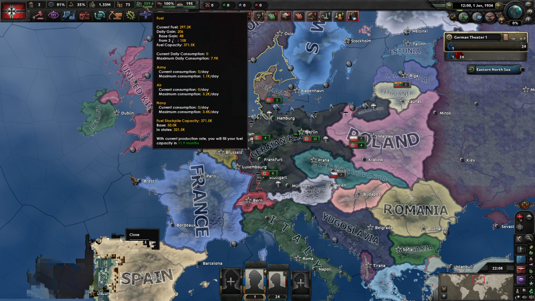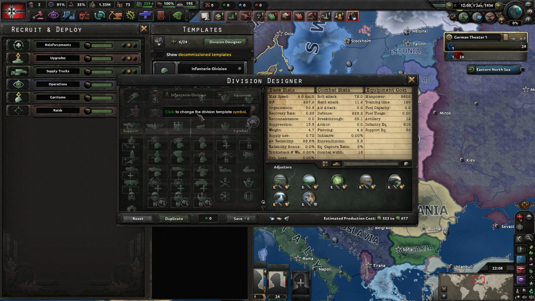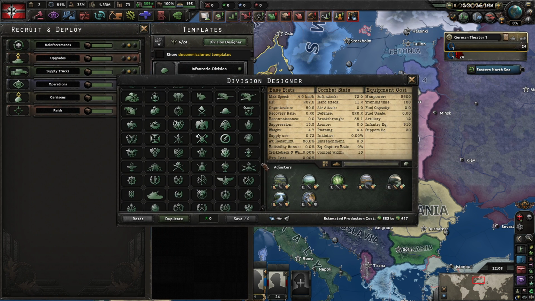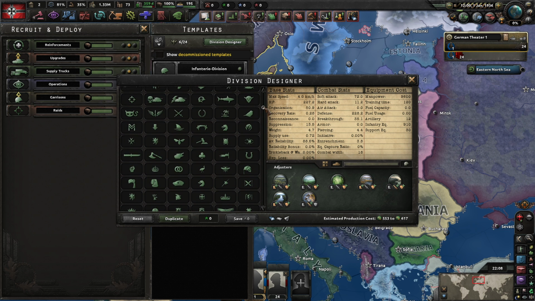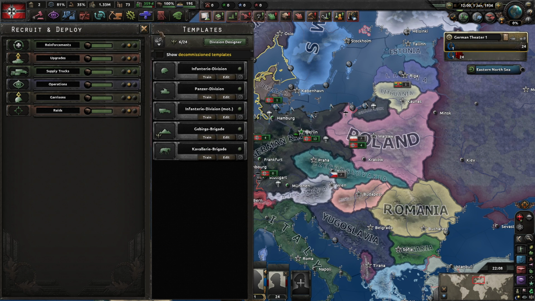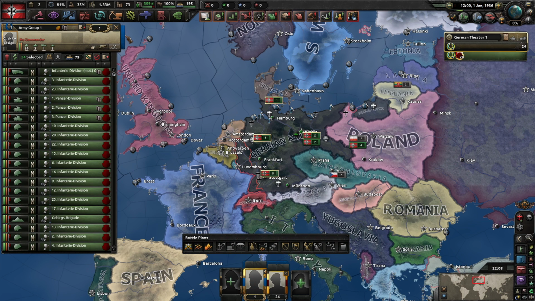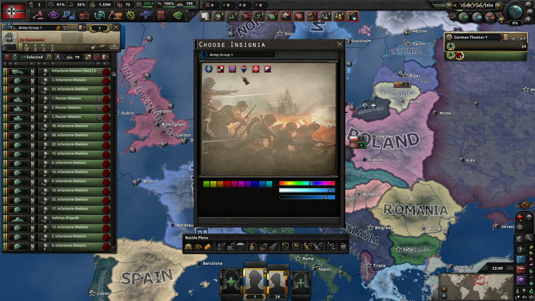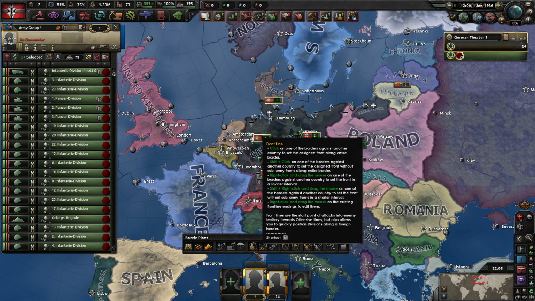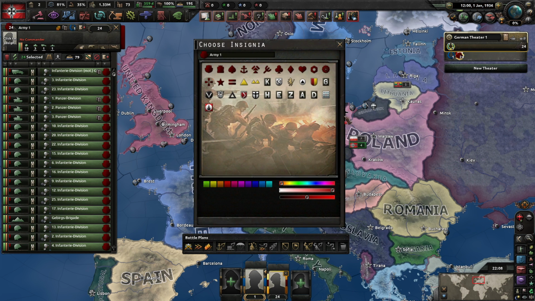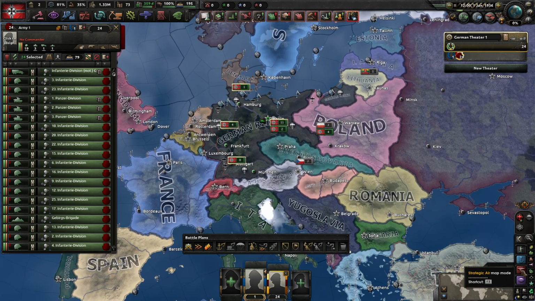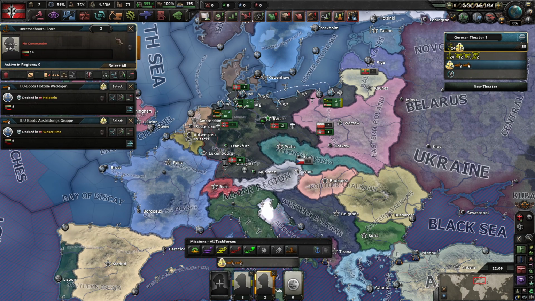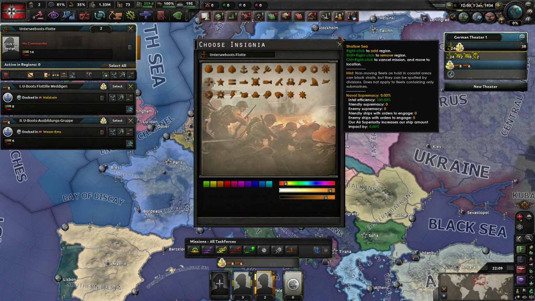Okay, so four will do, I'd say. Division designer. We've installed all of them. We've installed these colors and maybe a few of these ones. We've also installed new army group box. We're going to add some new logos next time. Commander box is also working. We'll add some new logos next time. Naval commanders. Same again, next time.